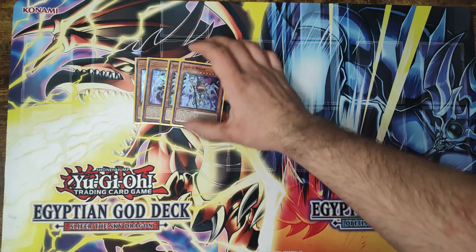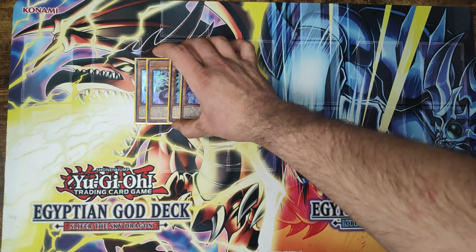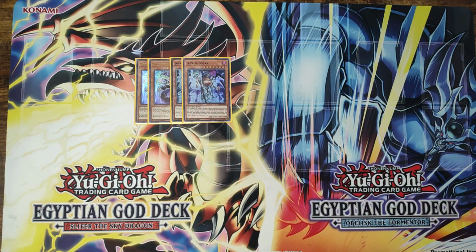Next up, we play two copies of Jack-O'-Bolan. This is just like another high level guy, pitches a card from hand. He's not terrible. He's fine, which is why he's at 2.